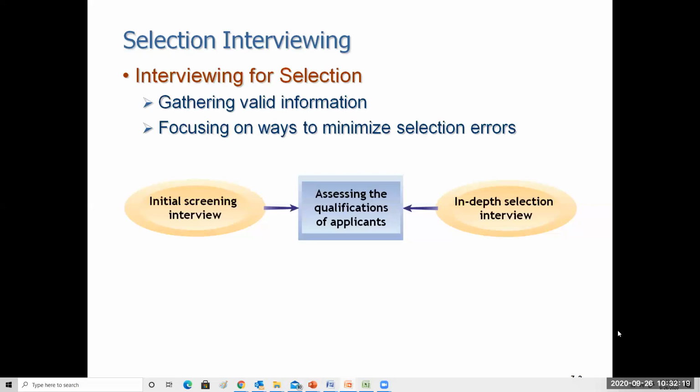And you should also be aware that even when you're at lunch and it's not, quote unquote, a formal interview, you're being assessed even at that time as well. But the whole purpose of having interviews is to assess or evaluate the qualifications of the applicant to make sure you're bringing on the person who has the best KSAs, meaning that the KSAs line up as perfectly as possible with the TDRs, or the task, duties, and responsibilities of the job.